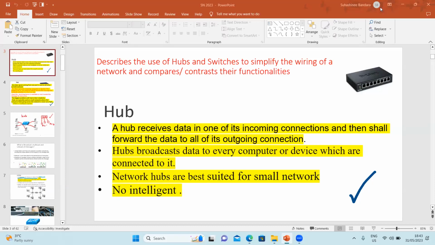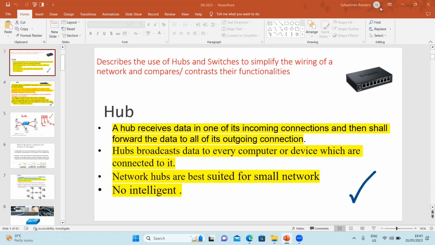Lastly, we discuss the hubs. So what are the features of the hubs? A hub is like a normal plug base. It passes on all the incoming data it has received to the devices which are connected to it. We call this a broadcast. So hubs broadcast the incoming message to all the devices, even though the required machine is not available in the network, it passes the message to all the devices.